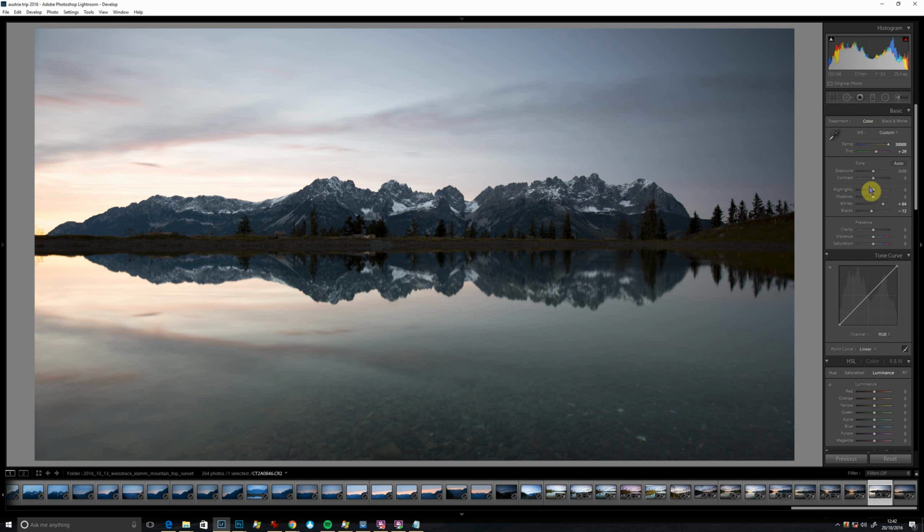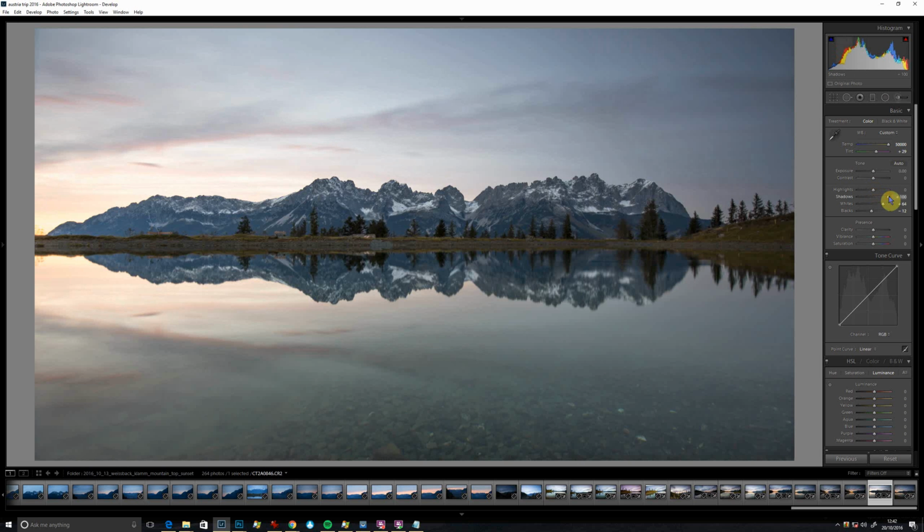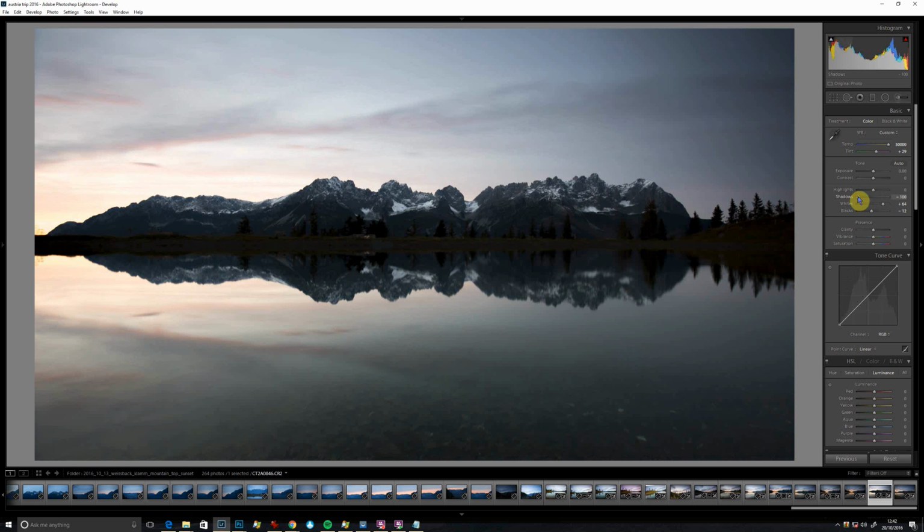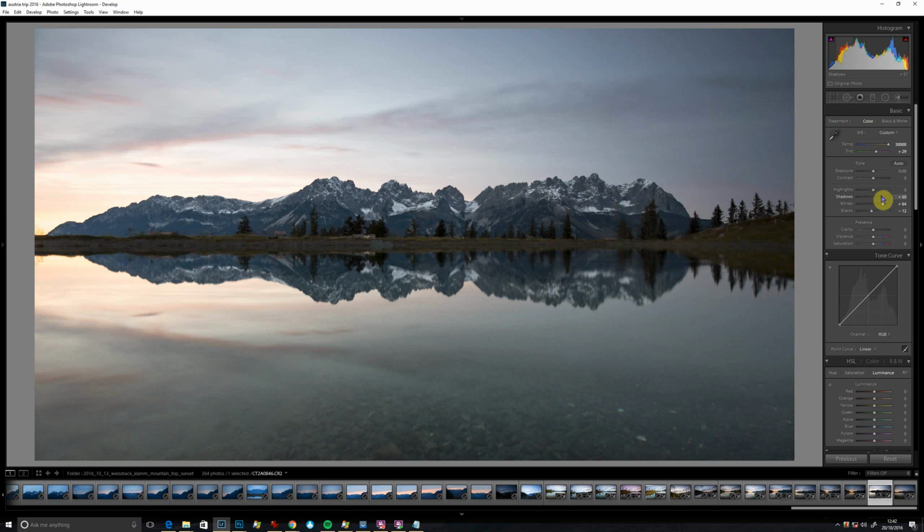And then we can do a bit of creative stuff with the shadows. We can either open them up so you can see more of the mountains, or close them down so they become more of a silhouette. I think the texture of the mountains is pretty beautiful, so I'm gonna open them up a little bit and do the same with the highlights. We can make the sky a bit brighter and smoother, or we can pull back a little bit of that sunset by bringing them down. So I've ended it with low highlights, high shadows, high whites, and the blacks about the same.